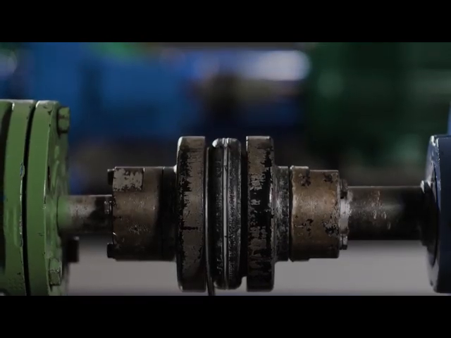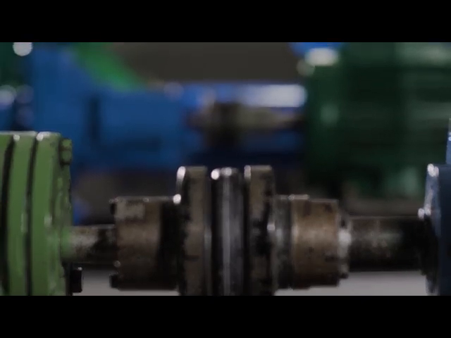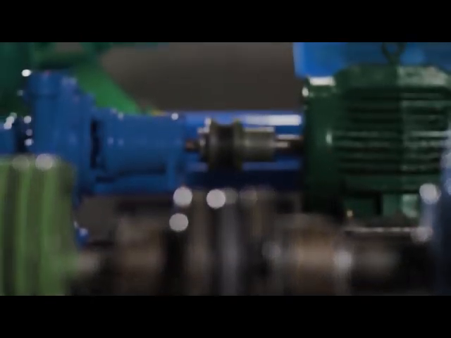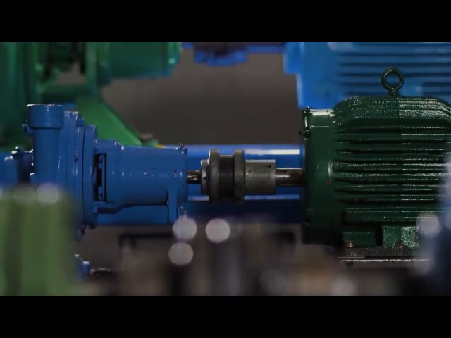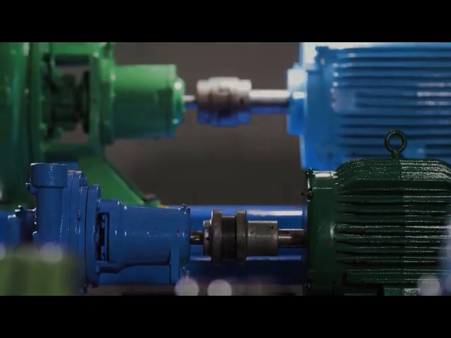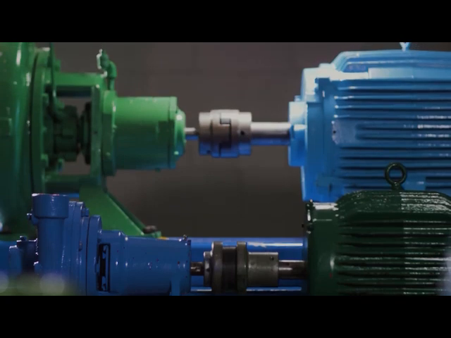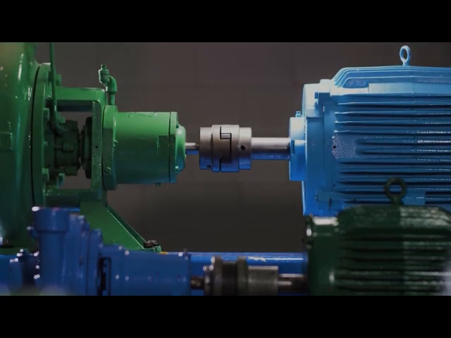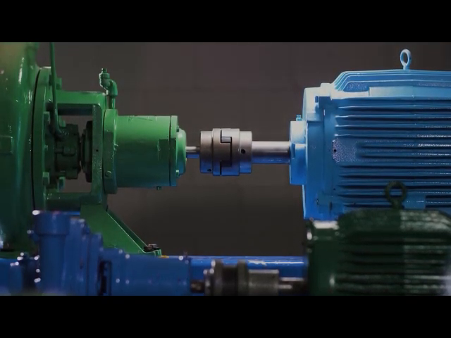A coupling is a device used to connect two or more machine shafts for the purpose of transmitting power. There are different types of couplings, and the type you choose will depend on various factors such as the horsepower or load of your machine, the torque, or the shaft size.